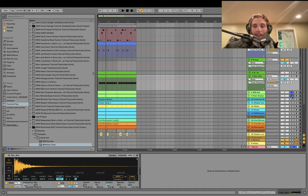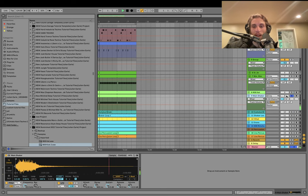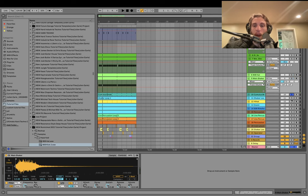And then we also have these. So again, it's just really an 808 hi-hat, but it's that secret little shaker layer underneath it that adds all that mid-range to it. So then we have a few percussions.